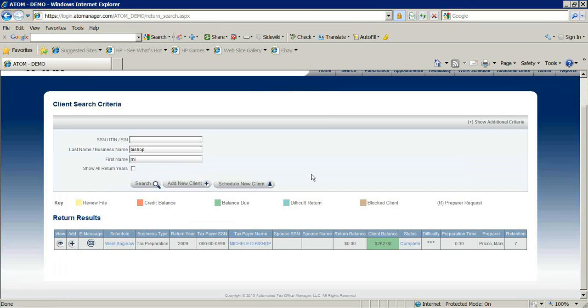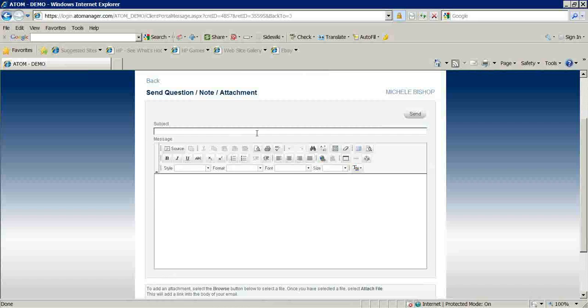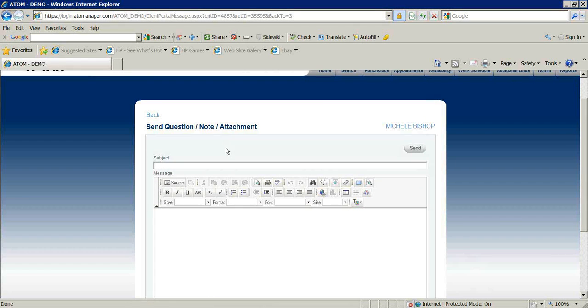To initiate or compose a message, I can do it from this page. When I do a search and return results, this is called eMessage. I can just click on this eMessage icon, and this will create what we call the eMessage page. I type... is the eMessage working?